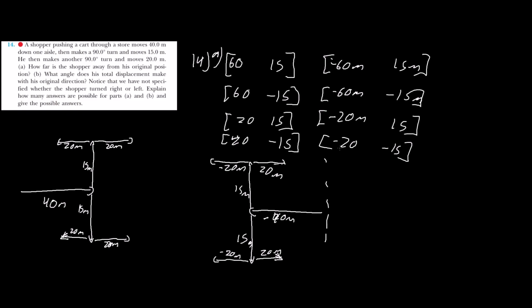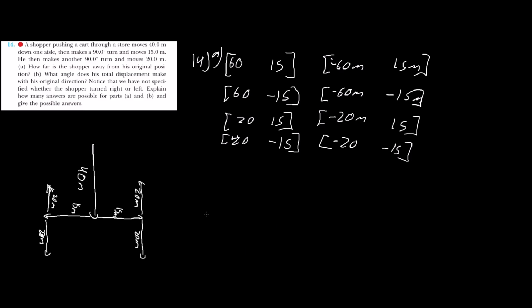You have 8 possibilities. You can already tell that you're going to have 16 total. All right, let's establish these other possibilities for the vector. So notice that it's going to be the exact same thing, but we're going to go downward. So we're going to go down the axis. Oh my God, this is going to be confusing. Negative 20 meters. And you're going to go down a little further.